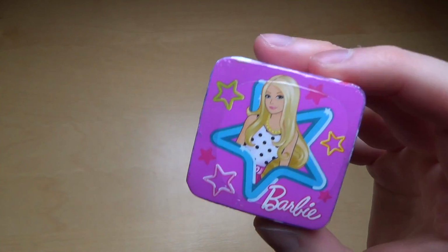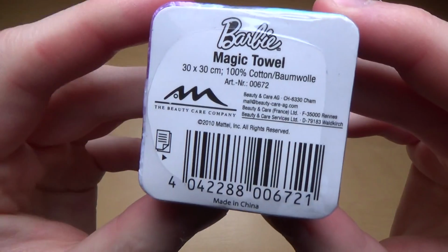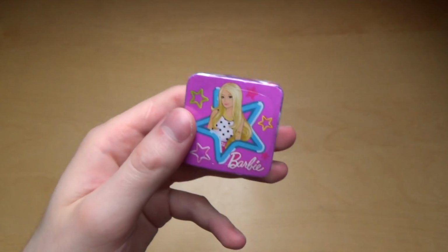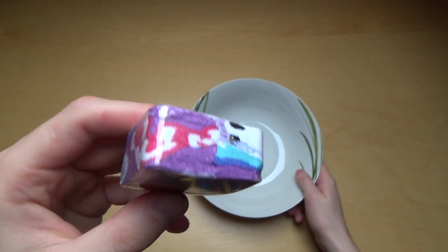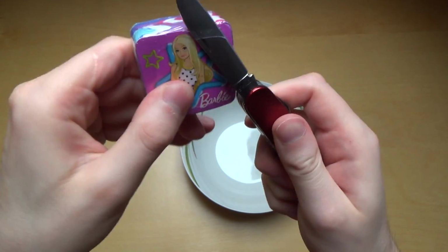2763. This is Barbie! Yep. And it's Barbie the Magic Towel, 100% cotton, made in China. And I had products like this before. This is a very funny thing. If you have never seen it before, you must stay tuned.